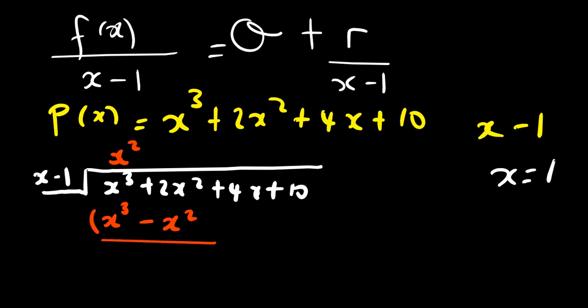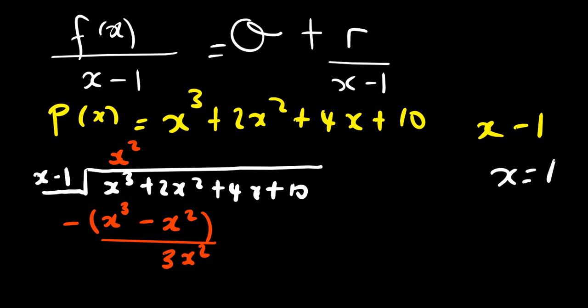So what are you going to do now? You're going to subtract this minus this. Let's start with the first one. Your x to the power 3 minus your x to the power 3 will just give you 0, so I'll not put it. Then you've got 2x squared minus negative x squared. You know that your 2x squared and x squared just add, right? So you're going to have 3x squared.